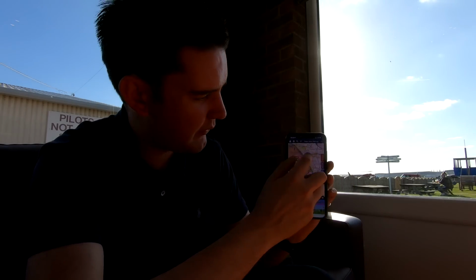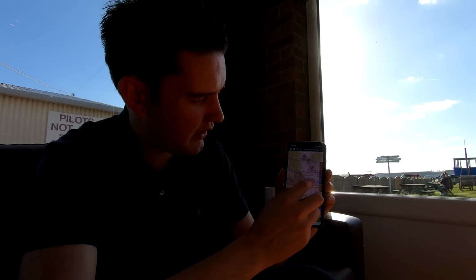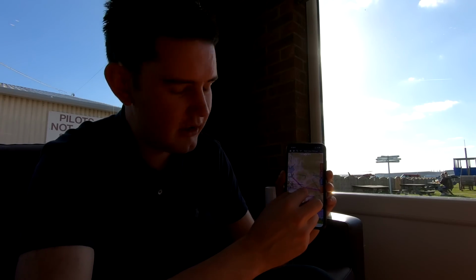I've had a coffee and a cake, which is working out the best way to go back now. Last time we came here we went north of Leeds Bradford, so sort of hooked around this way and then came west into Rossall Field. But we're thinking if we're going to do that we're going to lose all this tailwind, so we're thinking of just sort of going south and then chinking up slightly north on the way back.